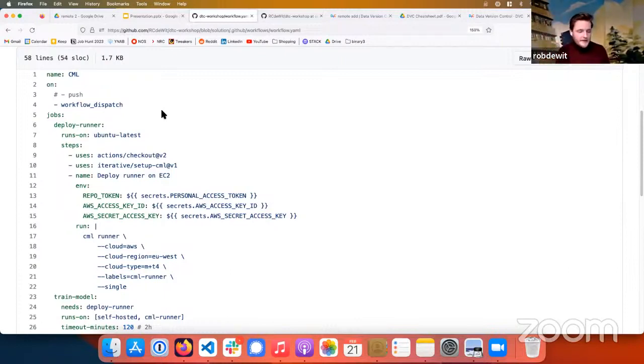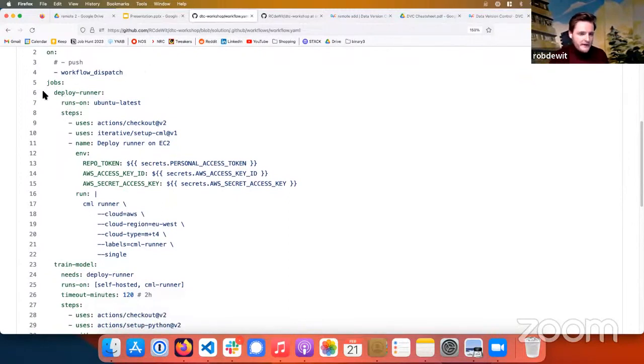So a use case that's quite interesting, I think, is if you want to redo your model training periodically, you can create a workflow that pulls in your latest data, does your model training, and creates a new branch to see if your model is still performing well, and compare it against previous model runs.